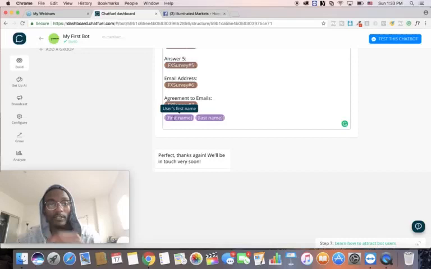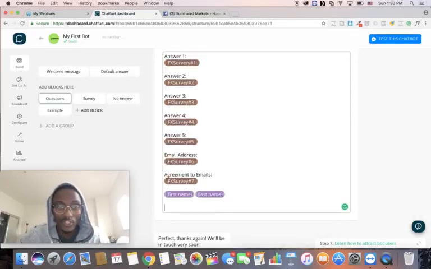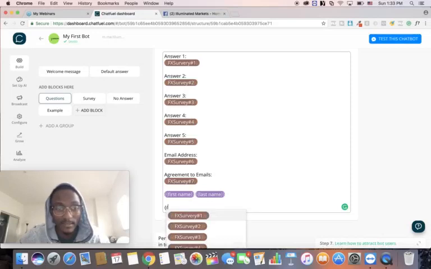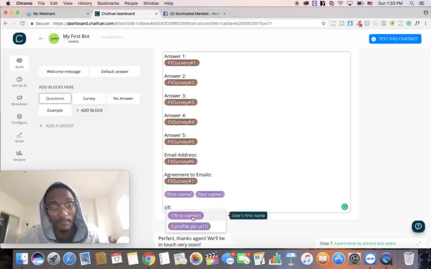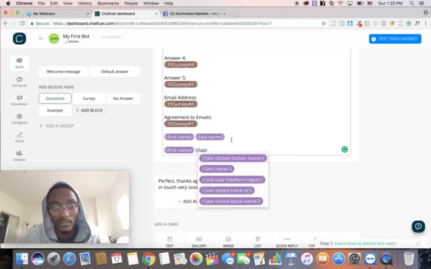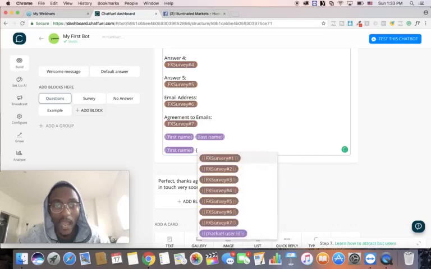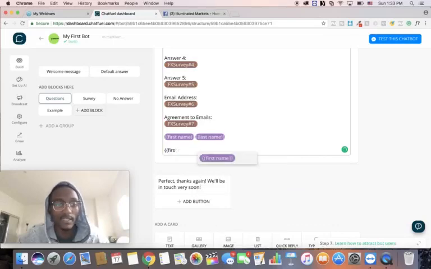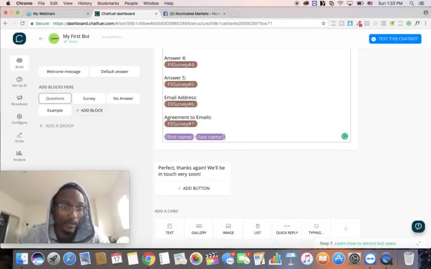Then I can put their user first name and the user last name. How you do that is you're just going to add some more of these things. These, I don't even know what to call them. We called them squigglies back in the day in school. But you just put first name, and then you do more squigglies, last name, okay? And there's other options. There's definitely other options, but I wanted to know their name just in case I need to look them up on Facebook later, okay?